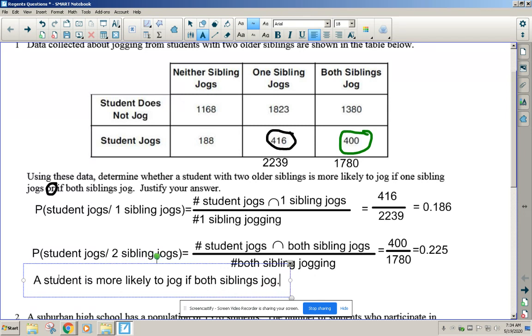And there you go. So that would be number 1. So number 2 is all about the Venn diagram, and I think I'll do number 2 with you because there's a similar one on number 7, so we'll have you do number 7 without me. Let's take a look at number 2.